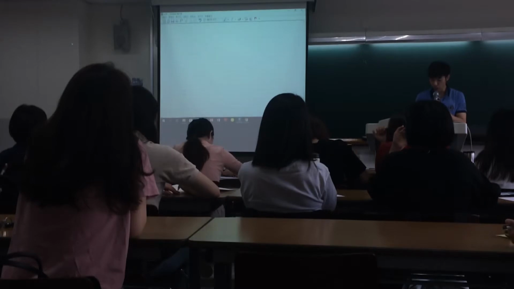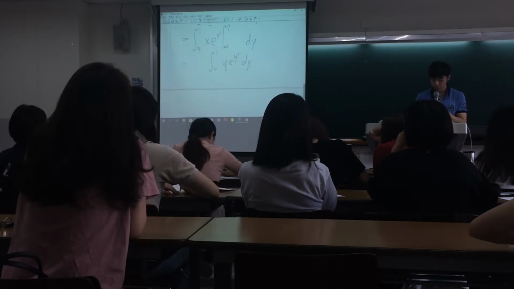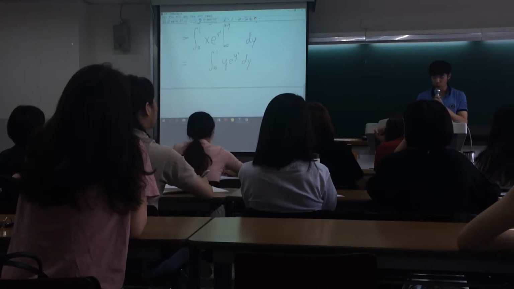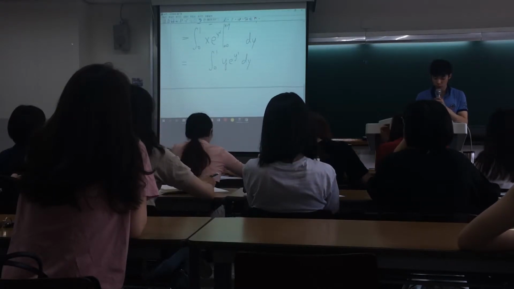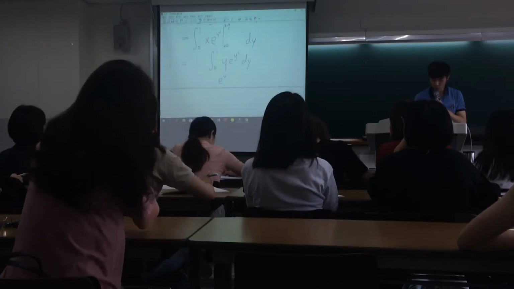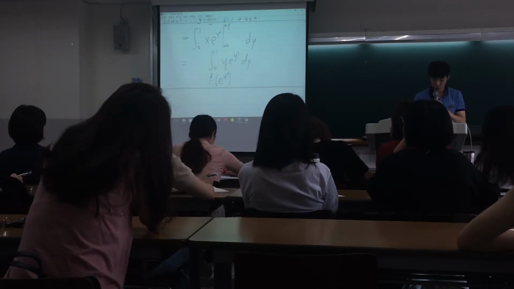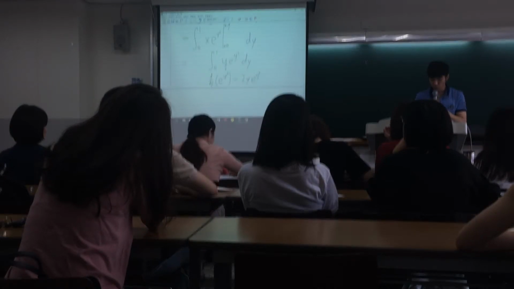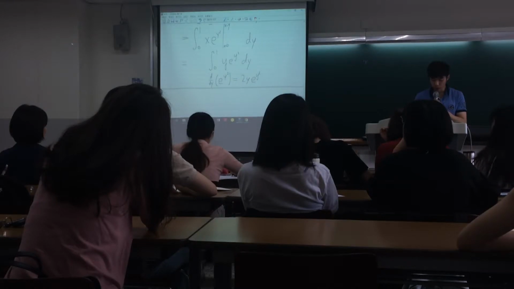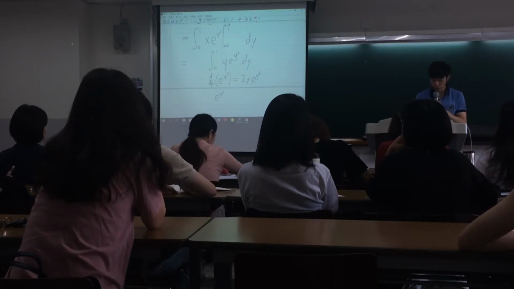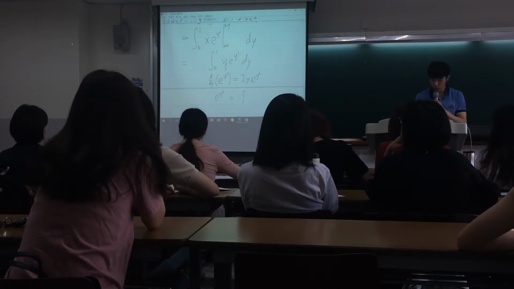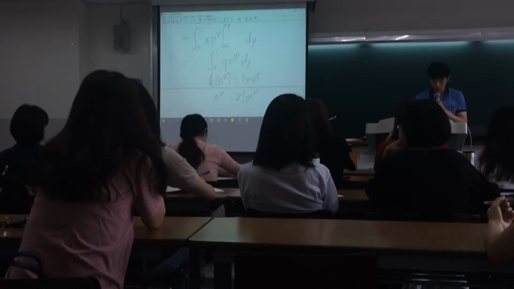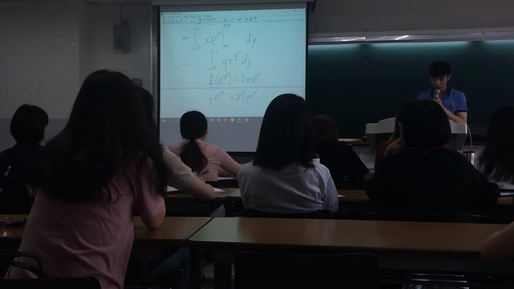And now I know how to integrate this, because I can use the chain rule backwards. I can say, if I differentiate e to the y squared with respect to y, I'll get 2y e to the y squared. And therefore, if I integrate both sides, I'll get e to the y squared is equal to twice the integral of y e to the y squared. And so if I just multiply 1/2 to each side, then I'll get my answer.